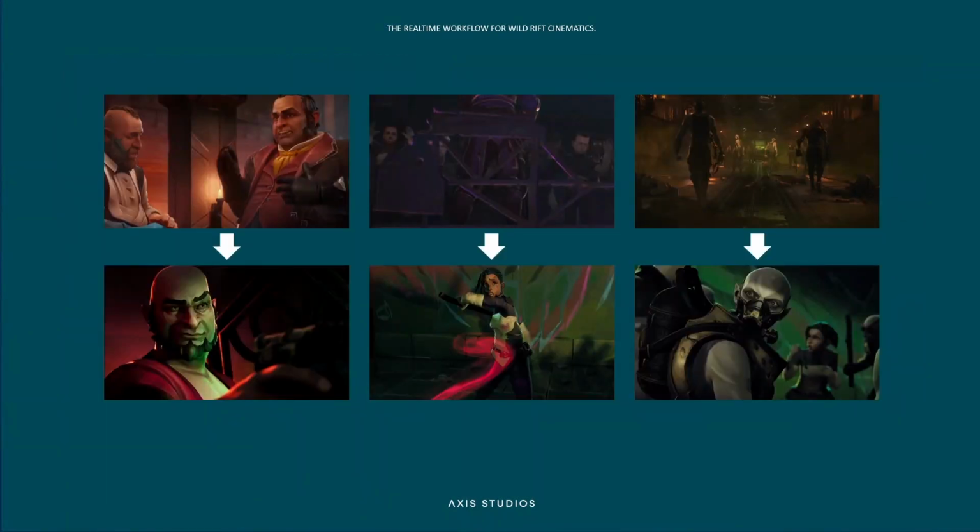So that approach was not just limited to the environment. We did realize quite quickly that we would also be able to incorporate character assets from other trailers, which would let us add to our storytelling opportunities. Because due to our original project scope, we didn't have a dedicated character artist full-time with us. So where we could find other characters from trailers and bring them into our project, it let us add value in a very efficient way and make the project greater than it would have been otherwise. So as you can see from this slide, we have characters from previous Axis projects, Fortiche's work, and Blur trailers, now all living together in the Wild Rift cinematics.